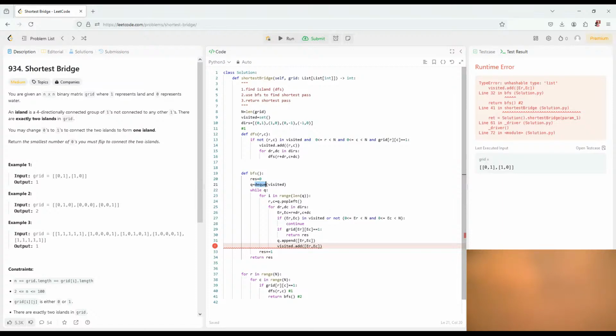Visited is still a set, right? But I am adding it to the queue.